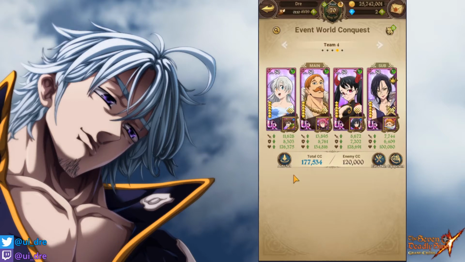So what you have to keep in mind is that CC doesn't take too much place in this game mode, and association is also whatever. The only real important thing is that Valenti has high resistance and Escanor has a pretty solid high attack stat. Okay, now let's hop into some actual gameplay.